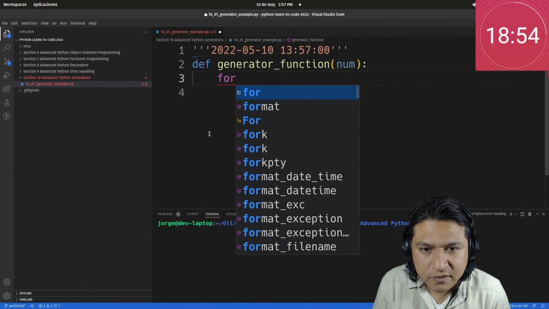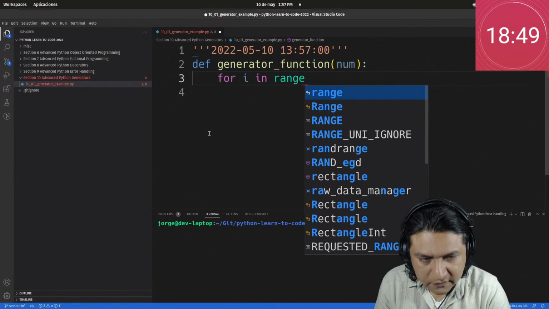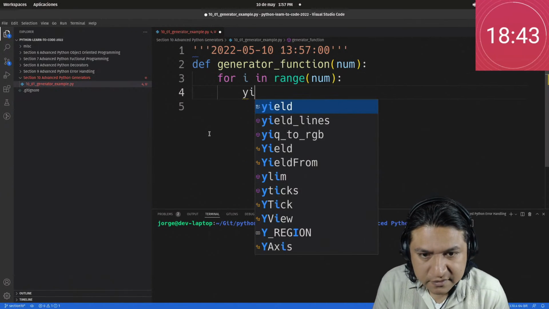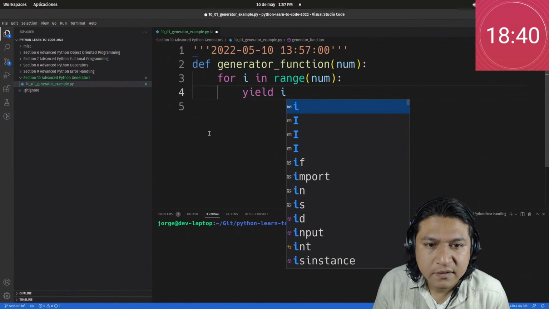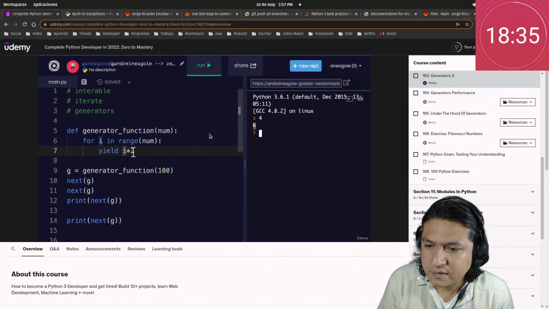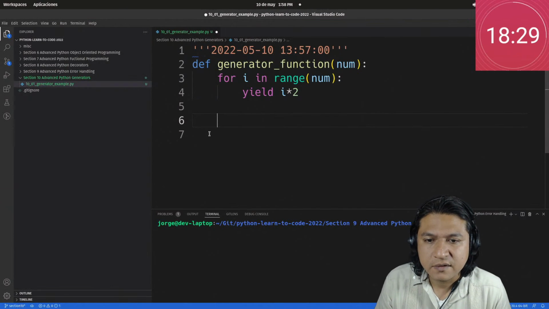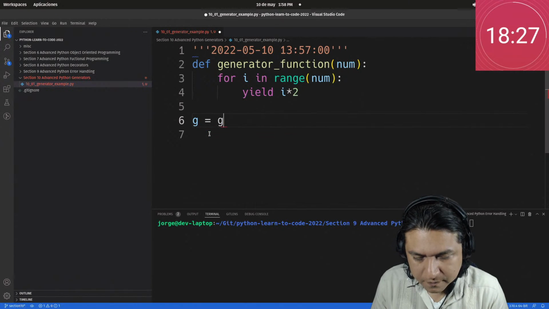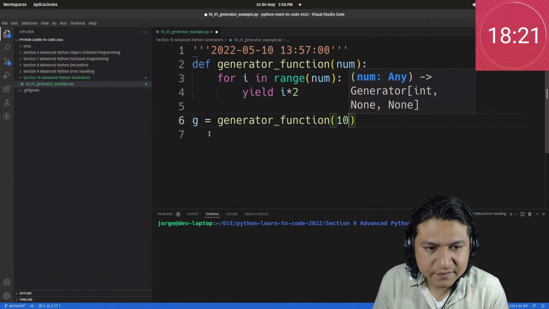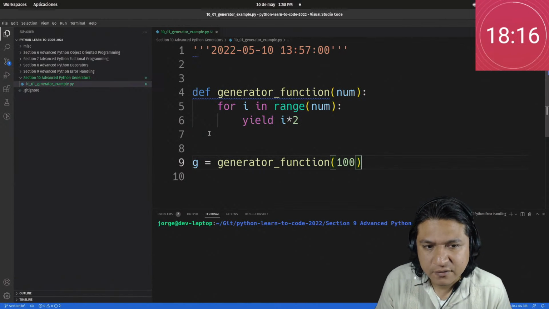Okay, for y in the range of nums, then yield the y multiplied by 2. And then he's assigning a g variable, the call to the generator function with 100.